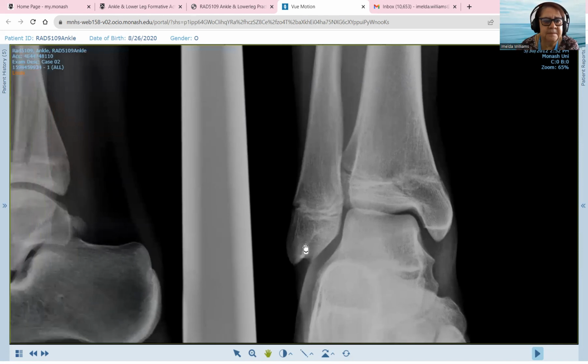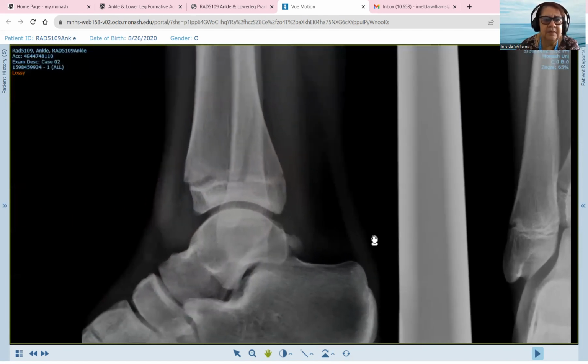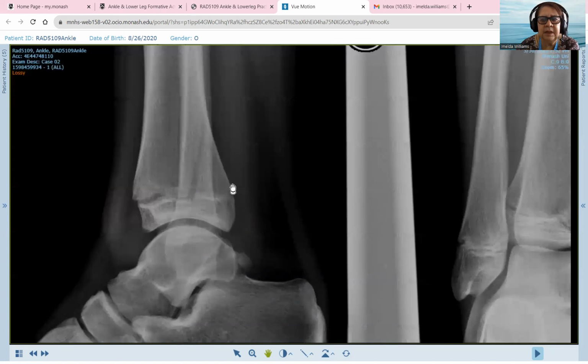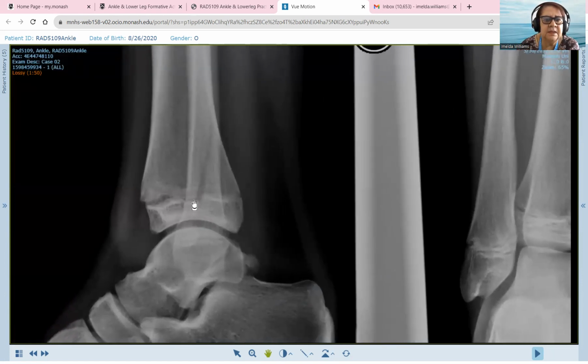epiphyseal plate. However, when we look at the lateral view, we are now able to see that there is a lucent line above the epiphyseal plate. So that actually indicates a Salter-Harris type 4 injury because it's above and below. So it's gone through the epiphyseal plate. And then also what we can note on this image is there is some soft tissue swelling here. And there's a normal variant at the posterior part of the talus, and that is an os trigonum and shouldn't be confused with an avulsion fracture.